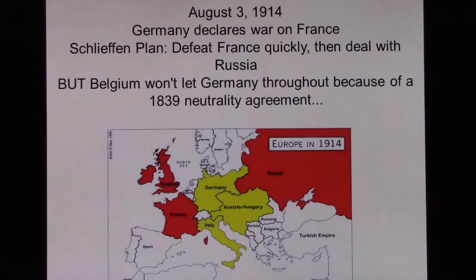But a general named Alfred von Schlieffen had come up with a plan to avoid this, with a plan known as the Schlieffen Plan. He said it'll take Russia very long to get their military mobilized, so Germany can land a quick killer knockout blow against France by marching through Belgium and then sweeping south and west, knock out Paris. Once that is done, they can turn and they can fight Mother Russia.